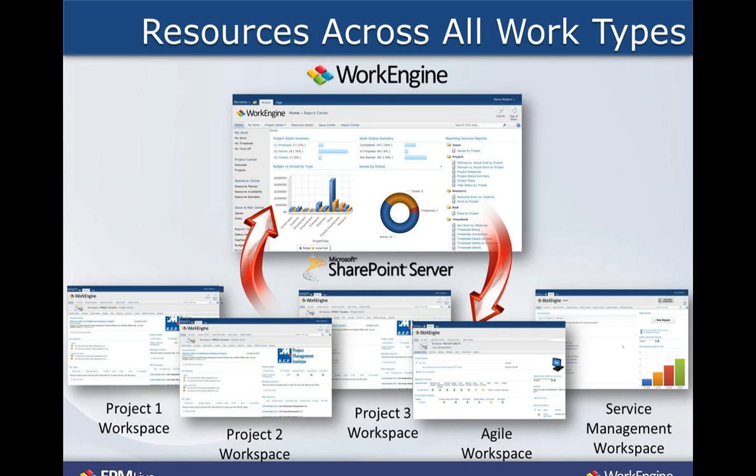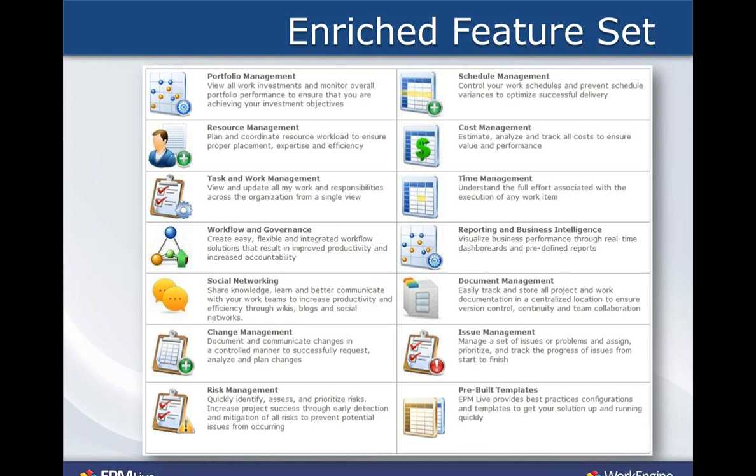Look at things like capacity versus demand. Look at total resource commitments. Look at project status, plan versus actual. Those types of things are available automatedly through WorkEngine in the SharePoint environment. So from an enriched feature set, WorkEngine is more than just resource management. Full featured project, portfolio, and work management solution. And all of these things are available to us, but today we're really going to focus on the resource management components of that.